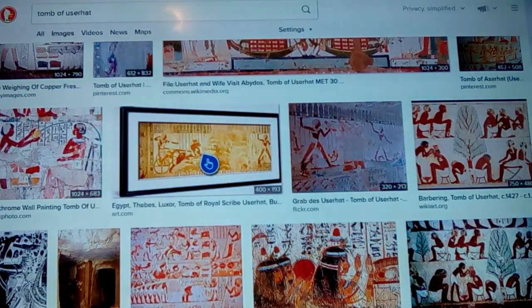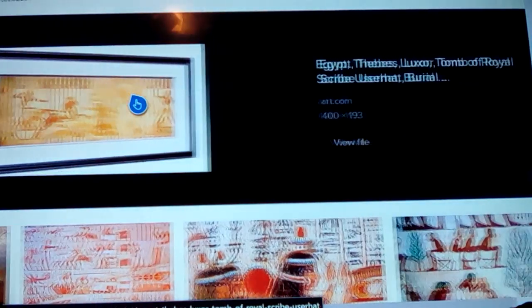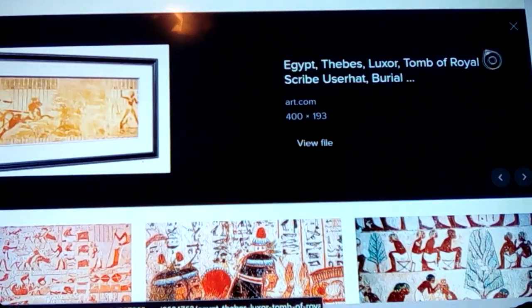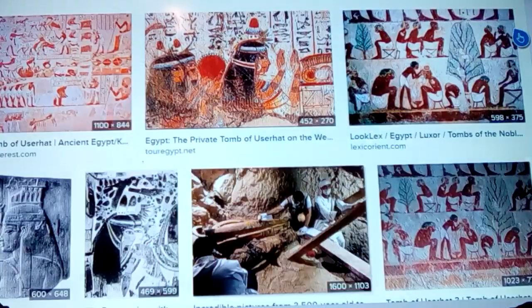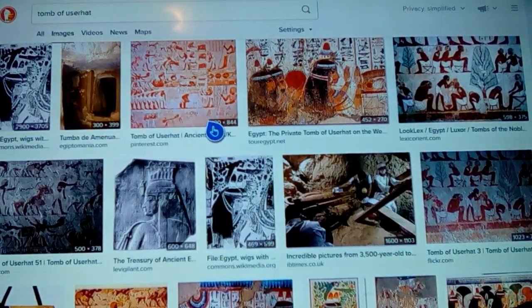And what we're really looking for is a better view of this picture. For on his wall here, it shows him in a chariot, or the pharaoh of the time, and he's blonde-headed. Yeah, it's just slightly different. There's another picture of a guy bringing a horse and chariot to it, and it looks odd because they had only recently started getting horses in the first place. We talked about that in the Hyksos and everything about that, but let's see here.